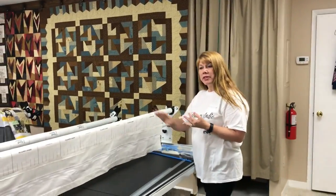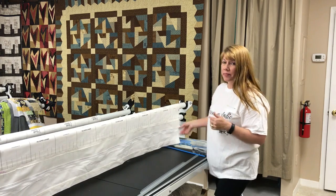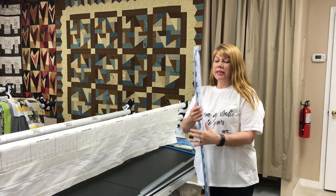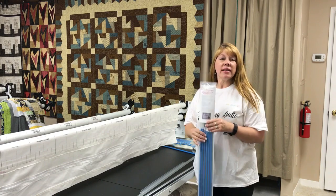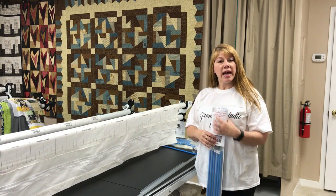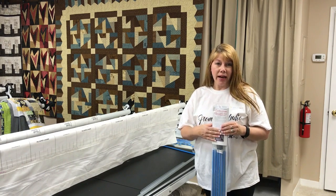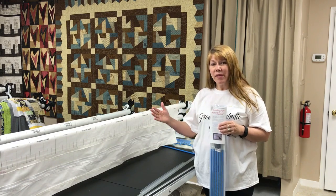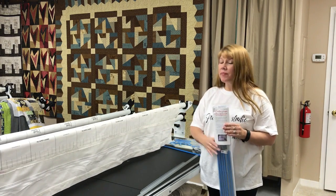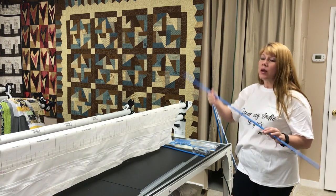You now have both zippers attached to your leaders, your tabs attached, and we're ready to talk about the leader grips. The product I'm using are the Leader Grips by Regina's Quilt Studio, and I'm selling these sets through MK Quilts — the sets for full float of your quilt top. Just understand that when you get these from me, if you're thinking there's not enough leaders or dowels in the pack, I'm purposely selling you a pack with only half of them because I only use the dowels on the back side of the frame. Inside the packet, which I also discuss in my loading video, are the dowel rods.